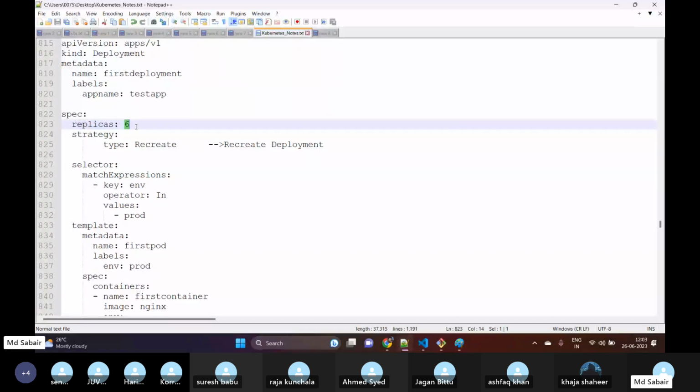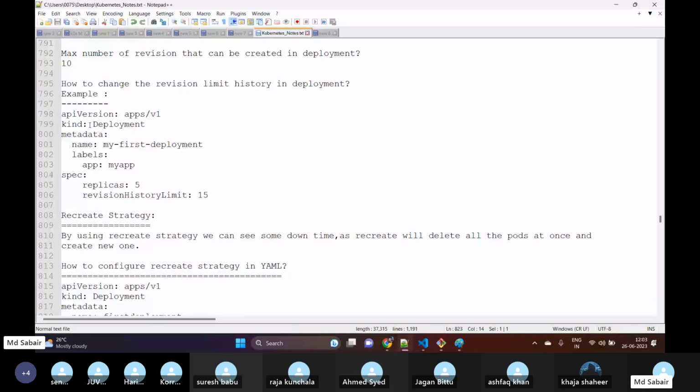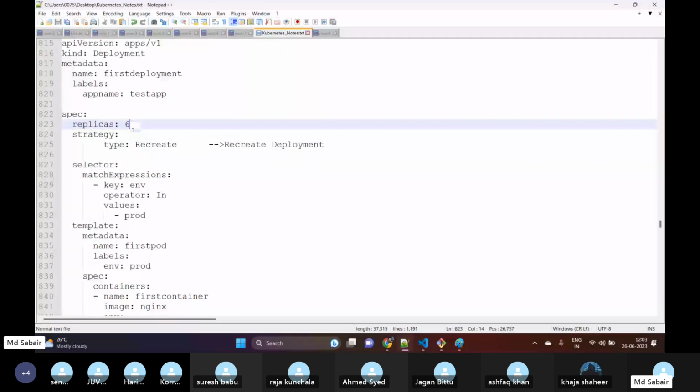So when they ask that there should be no downtime, in that case what you will do, you can go for rolling updates. This is the default update behavior in Kubernetes. Even if you specify or if you do not specify, that is what Kubernetes is going to do. So in rolling update, if suppose you have 6, then 1 will get deleted, 5 will be the older one and 1 will be the newer one, and again 4 will be the older one, 2 will be the newer one, 3 will be the older one, 3 will be the newer one, 2 will be the older one, 4 will be the newer one. So in this way, it will replace the older versions and create the new version.